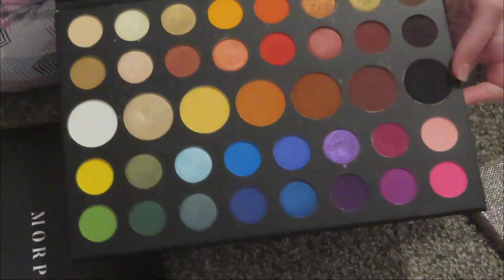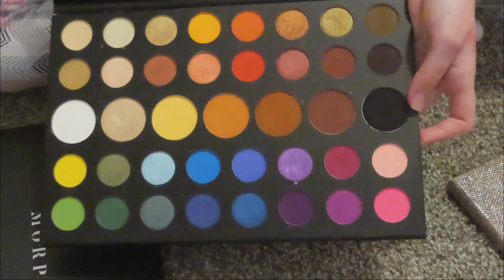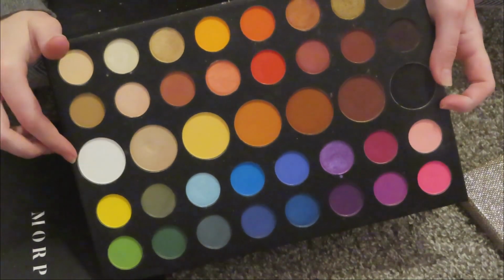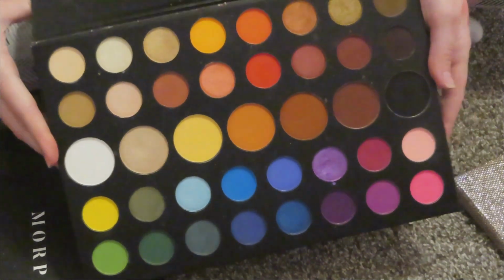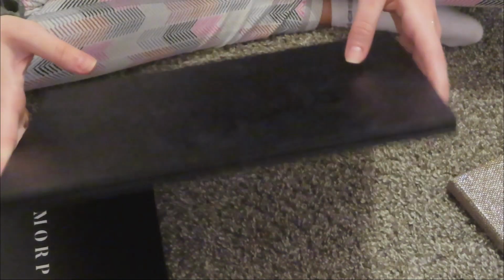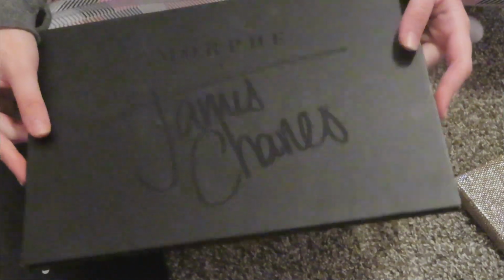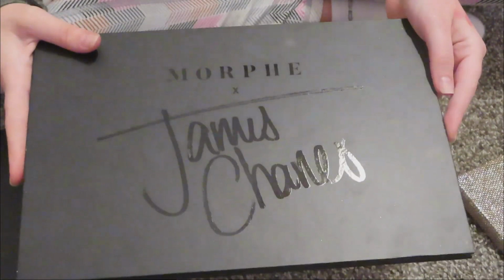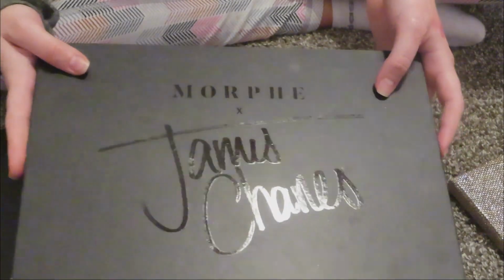Next, I have my James Charles palette. I'm gonna keep this solely for the purpose of having these rainbow colors if I want them. I also really like this shade and his black and white in here. So good. I love this palette for the colors if I am getting creative with that, because I don't want to have six colorful palettes, and I am able to get what I want done with this and maybe one extra thing thrown in.